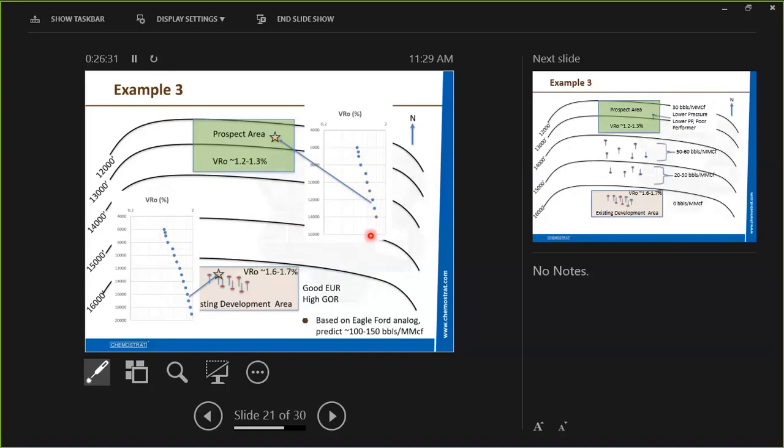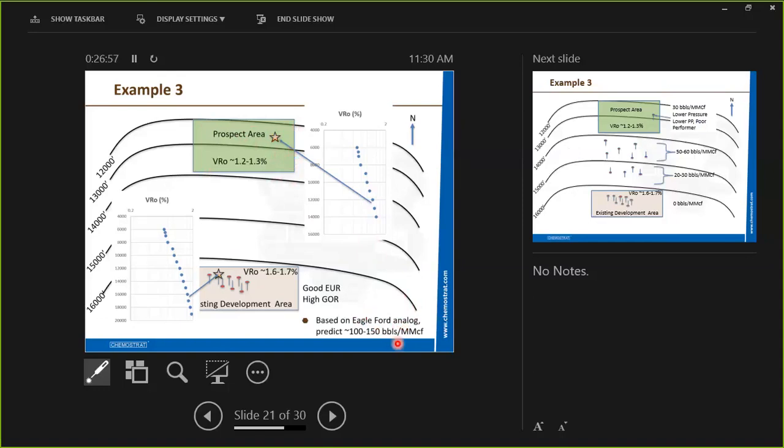So again, the reservoir engineer or whoever it is asks, well, what kind of numbers am I putting here as far as yield? What's it going to translate to? And so somebody looks at the Eagle Ford analog in a certain area and thinks, well, Eagle Ford in that area gives about 100, 150 barrels per million cubic feet. I'm going to estimate that this prospective area is going to give me something on that order. I'm not sure what kind of total production I have, but I ought to get something like that yield.